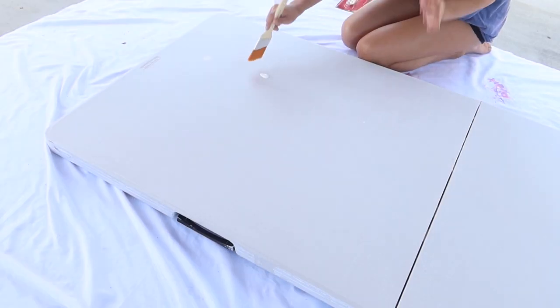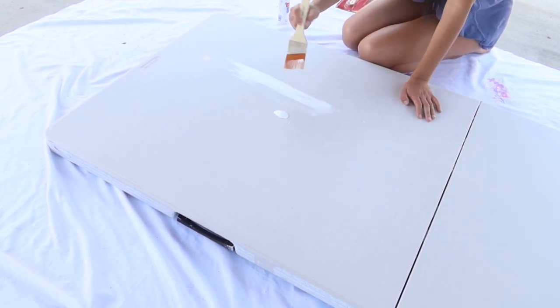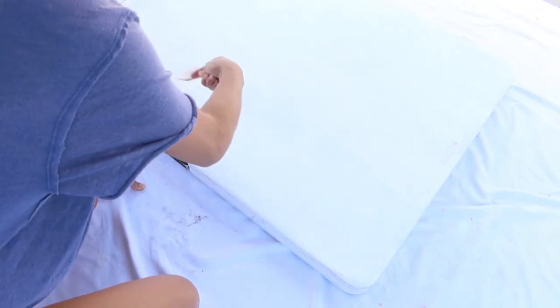Step two: you want to paint your entire table a solid white base coat. You don't need any fancy paint — I simply got white acrylic paint, put on one full coat, let it dry, and then put a second coat on to make sure it was truly a full white coat. This allows a nice even surface so that when you paint your other colors on top, they really bleed through as an actual red or blue or whatever color you're going for.